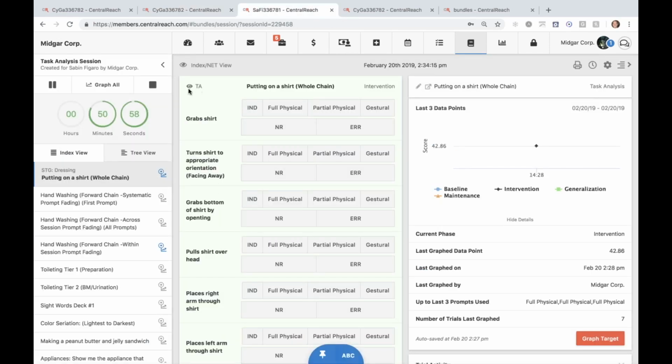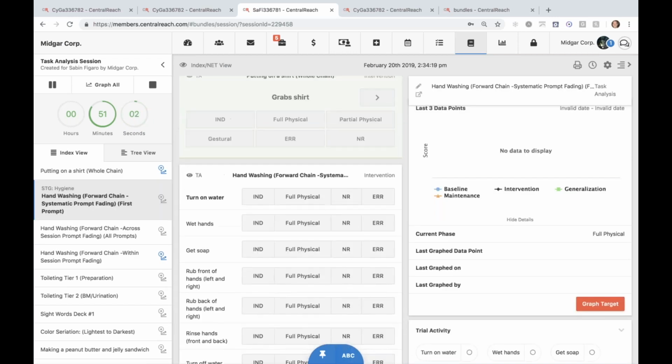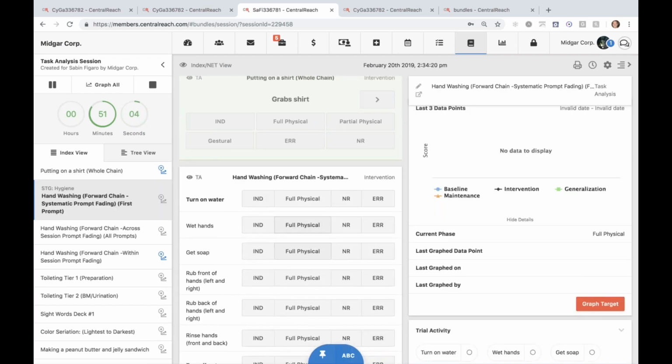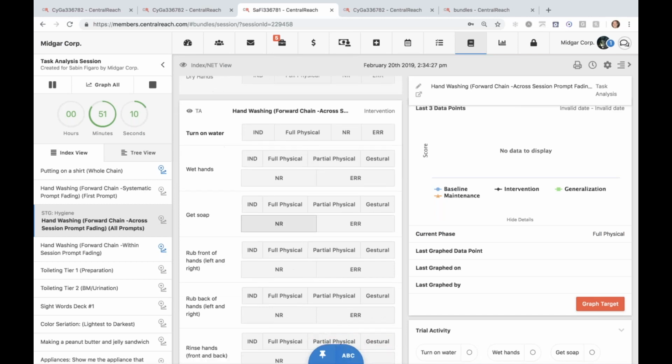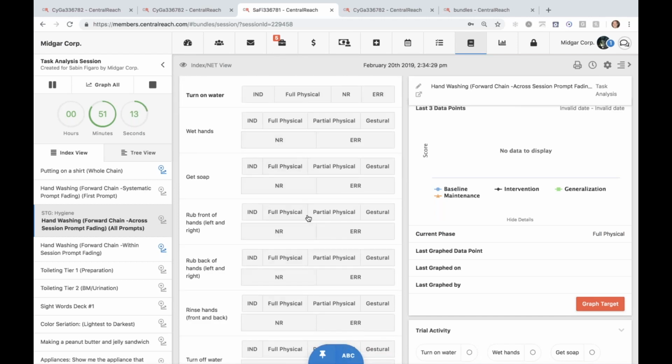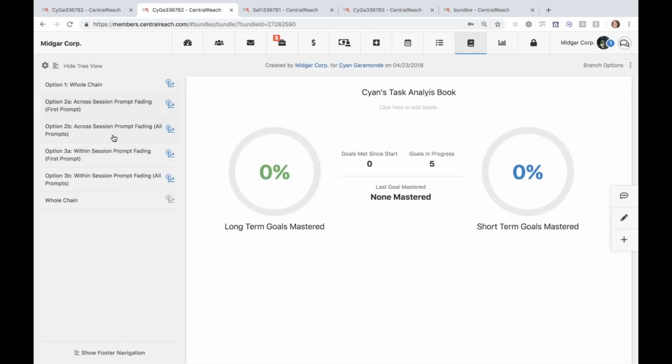So just to reiterate, if we go back there, do you want the highest level of prompt showing, or do you want all prompts showing for all of the untrained? Because we can see this is the current one in acquisition, which is just showing one, versus showing all of them. So those are the first 2 types of task analysis.